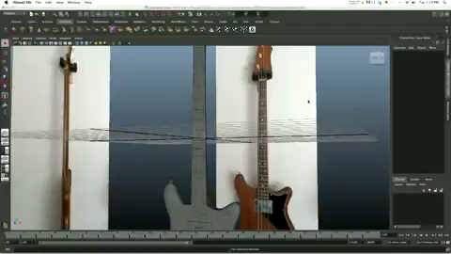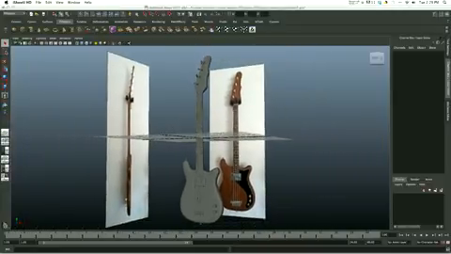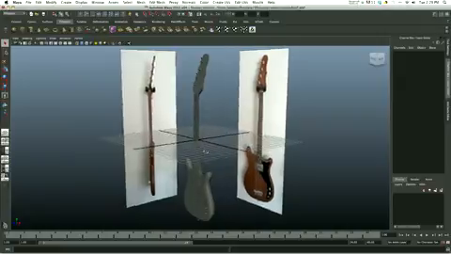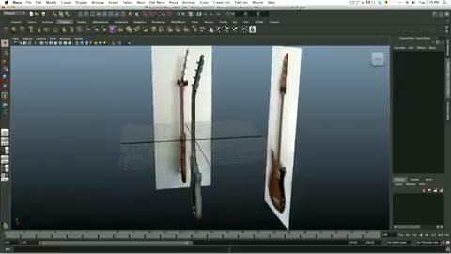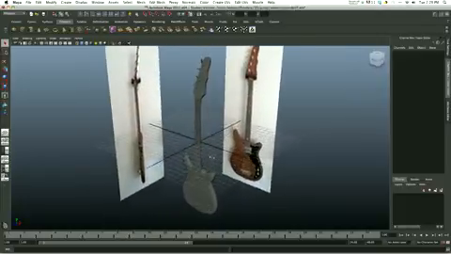Okay, so here's what we're going to do now because we didn't get an opportunity to address it in class yesterday. I'm going to show you guys how to take your model and prepare it for an animated turntable. So if you see what I have right here, I have my completed model. I modeled this space guitar that you saw me set up the orthographic planes for the modeling.